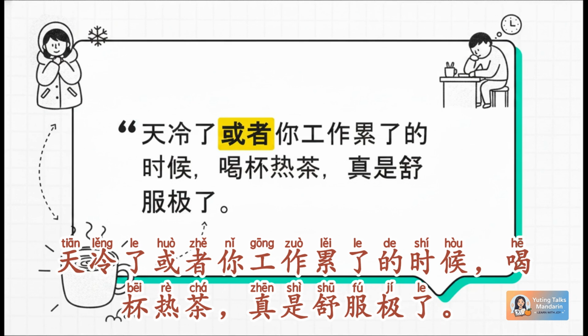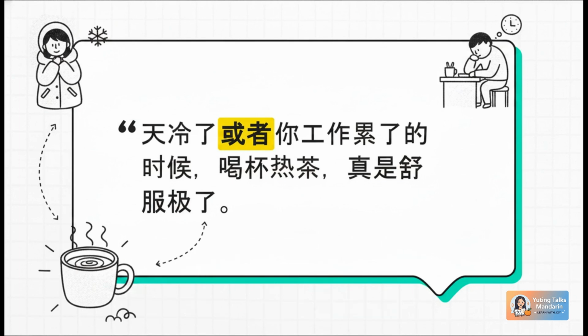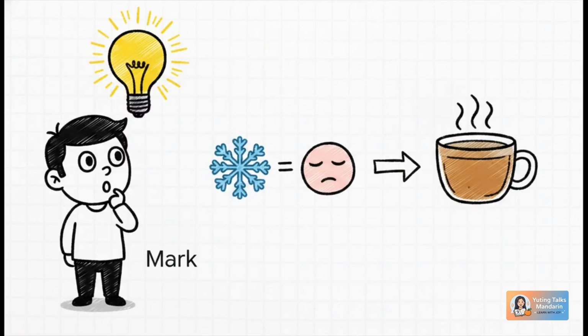So the absolutely crucial takeaway is this. Declarative sentence equals stating a fact. When I broke this down for Mark, you could literally see the light bulb switch on. "Ah," he said, "because the hot tea sentence is stating a comforting fact rather than asking someone what they want, huòzhě is the perfect word." He totally nailed it. You are declaring that whether condition A or condition B happens, the result is the same.